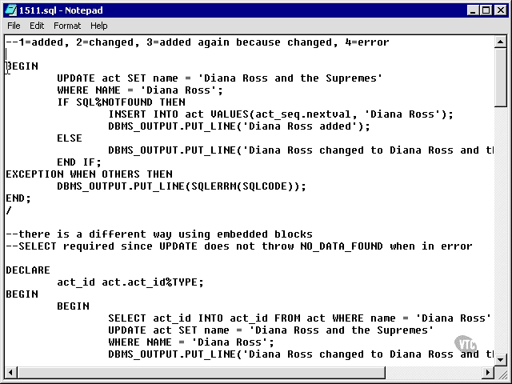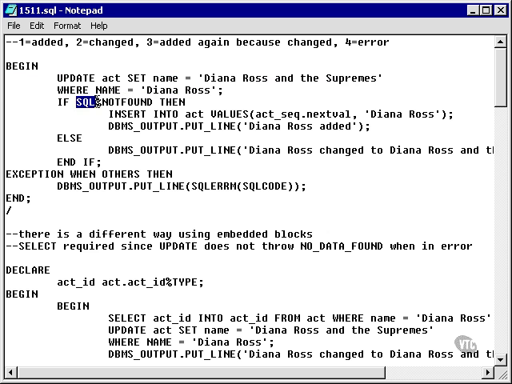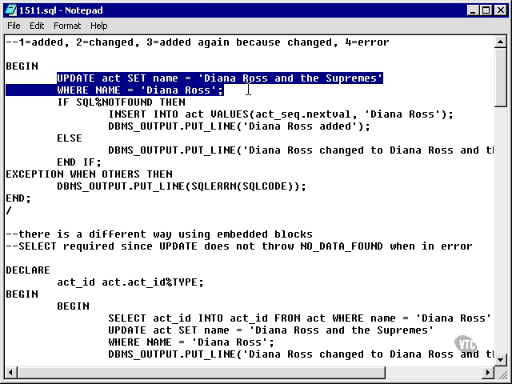Here's a script for cursors. First of all, this update statement is actually a cursor because it reserves an area of memory whilst it executes in order for storing the results of its execution. Oracle PL/SQL allows access to certain attributes of the most recently executed cursor within this session.